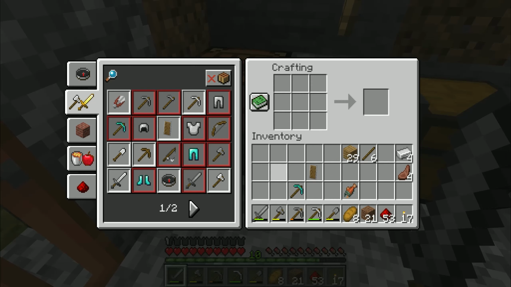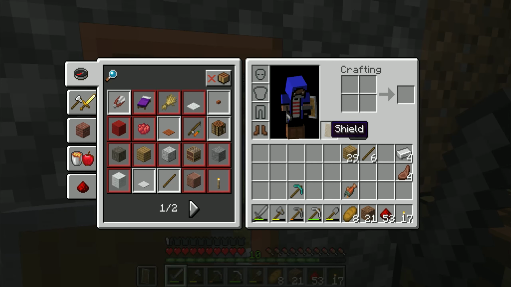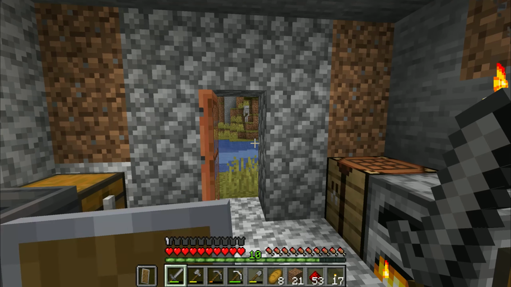So for me, I needed to make a shield, and it shows me right here how to do it. Actually, no, it doesn't really show me. It actually does it for me. So I could just pick it up and do it, but I already have one shield. And with this shield, I could plop it down here, to give my other arm something to do. So I'm able to use a shield.